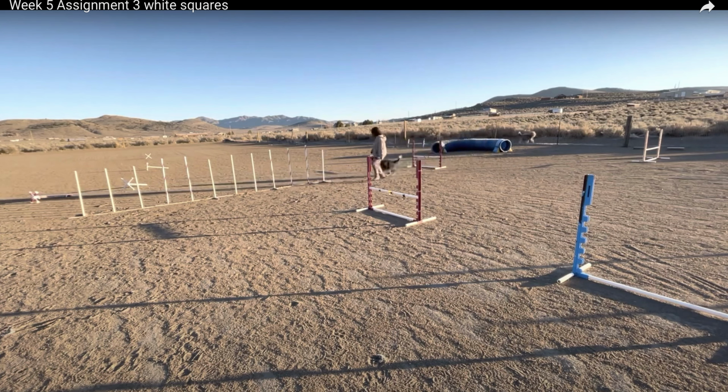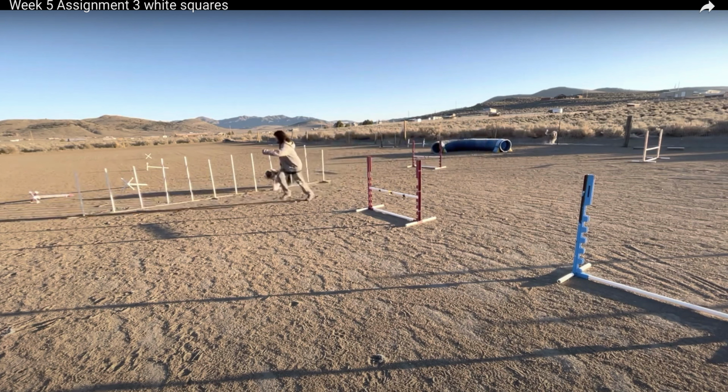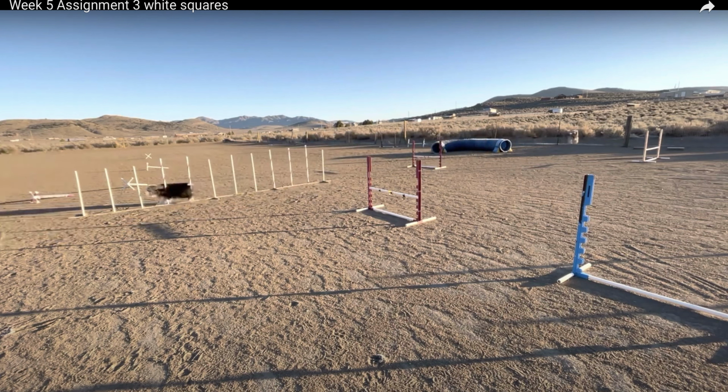See how she kind of was like, oh, I'm going to run into your leg. See how she's jumping into you? She has no idea that she's supposed to be going to the weave next. Look at her weaves. They're so good. They make me so happy.